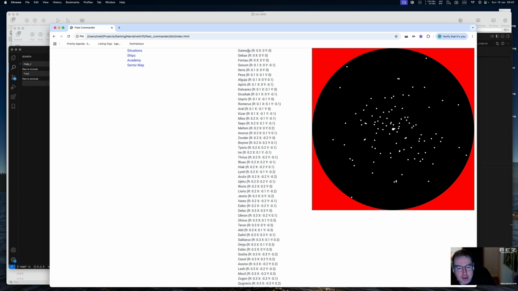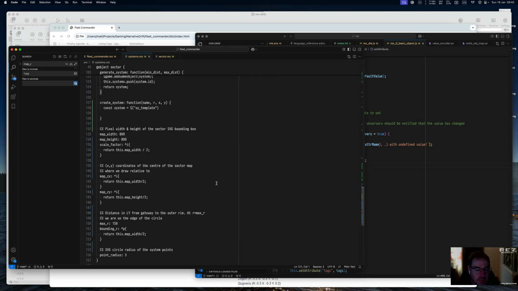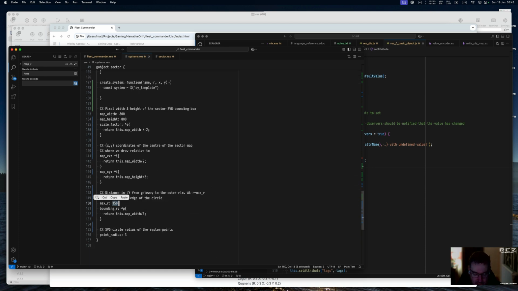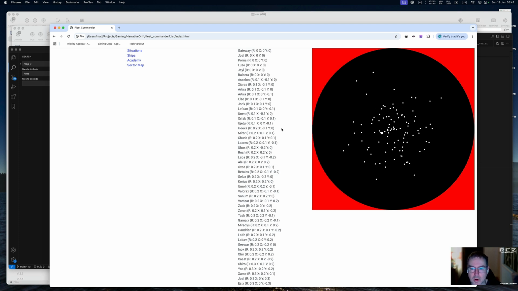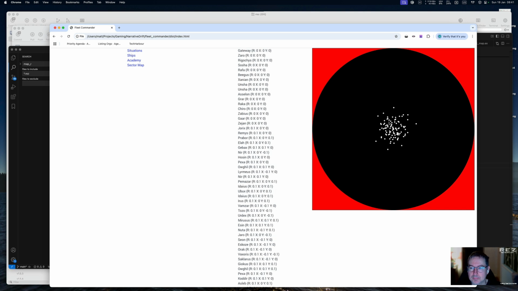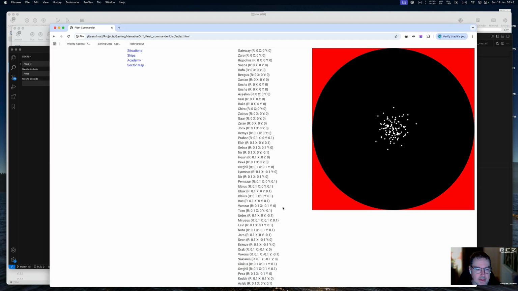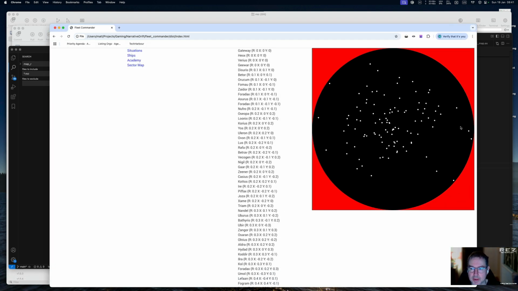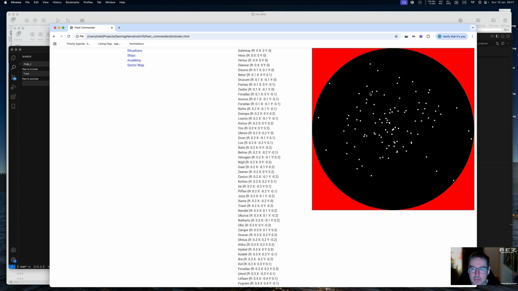Now what this would mean, because we've now fixed the scaling factor, is that if I set this to like 200, this would work. If we set it to 500, this will work. So we could set this to 151 to ensure that nothing ever draws directly on the circle.